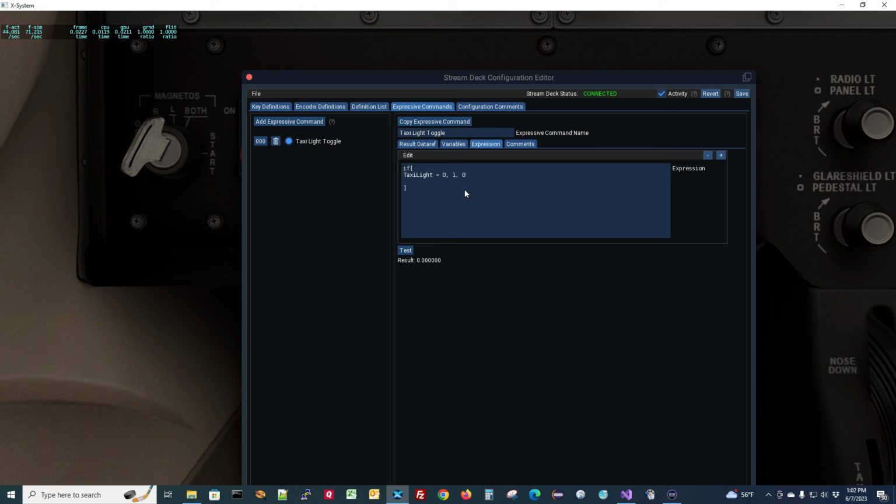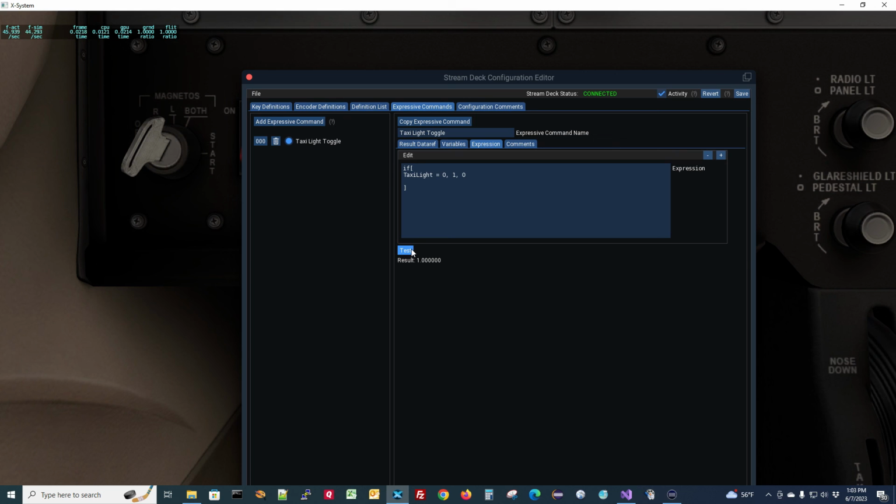Okay, so it's as simple as this. If the taxi light equals 0, then return a 1, else return a 0. And all we can do is just test it here to make sure that it's working. Oops, I got it wrong. It's fussy. It wanted that on the same line.